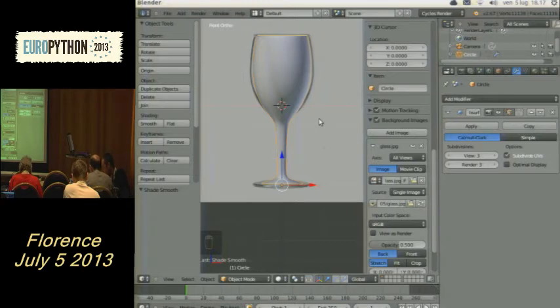And now I have to merge this thing in the middle. How do I do this? I suggest you go into solid mode with Z. Solid mode hides unneeded vertices.